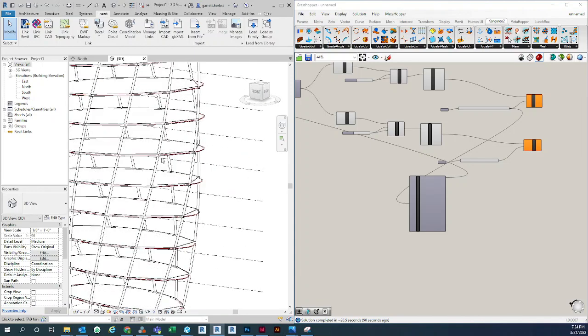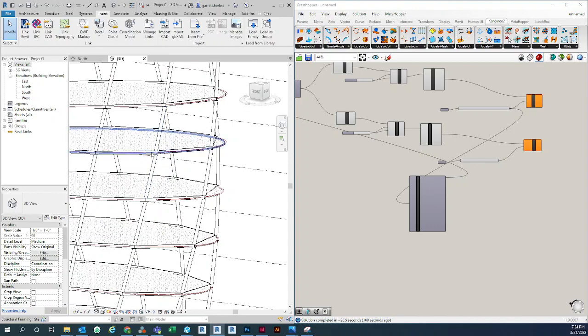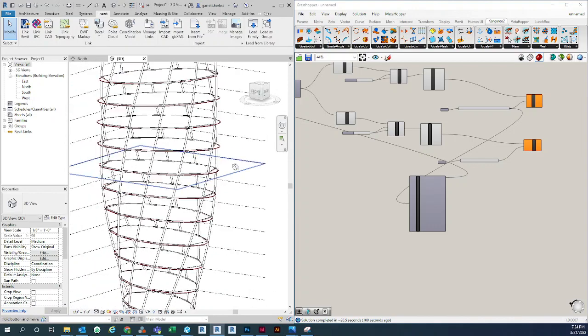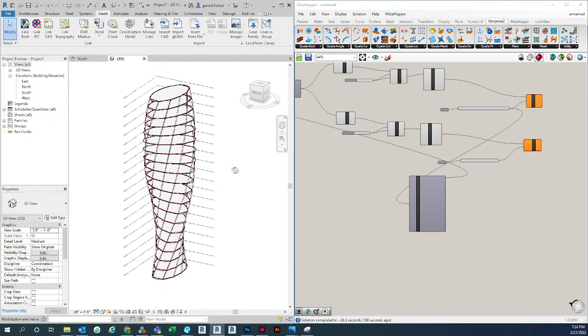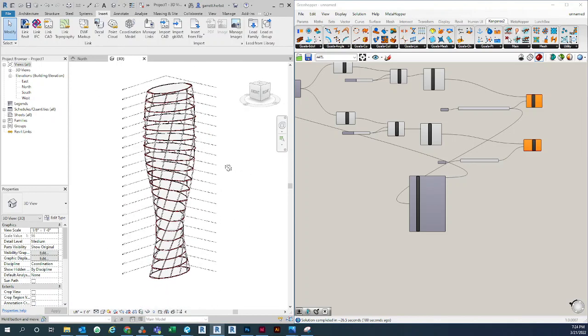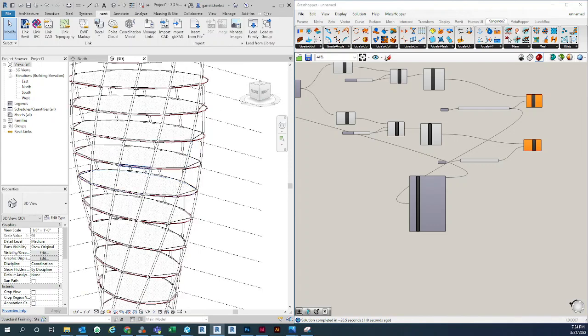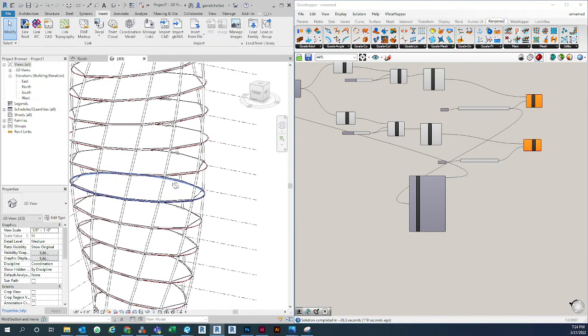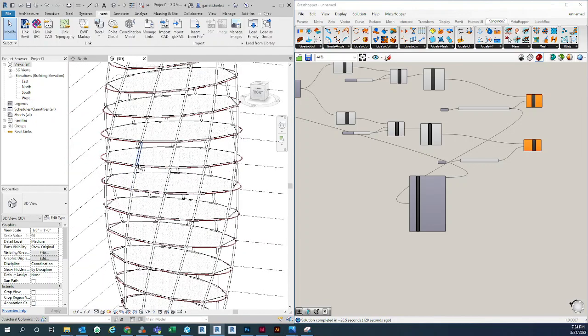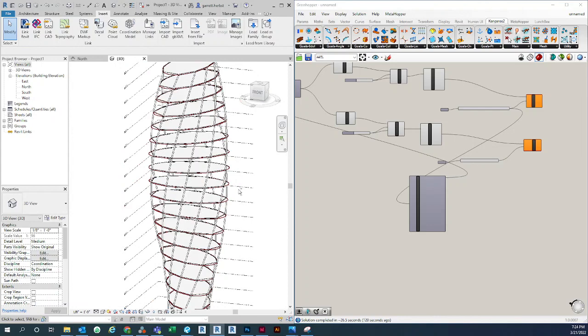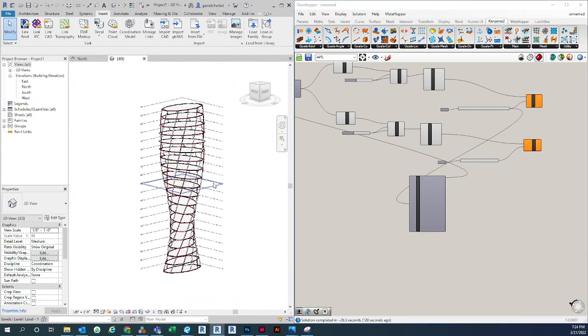You'd have to put in some really thick moment connections at each of these intersections, each of these nodes, to actually make this stand up. And so what we need to do is add in some diagonal bracing into here. So we want to have a member, a column or beam, basically go backwards and create more of a triangulated structure.